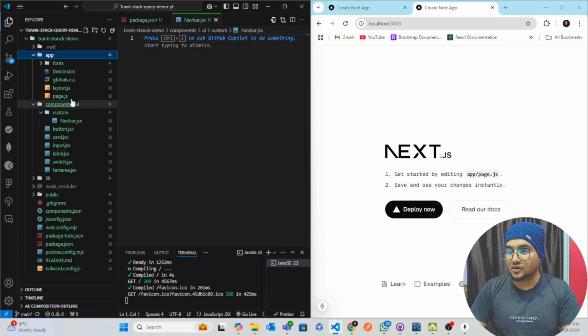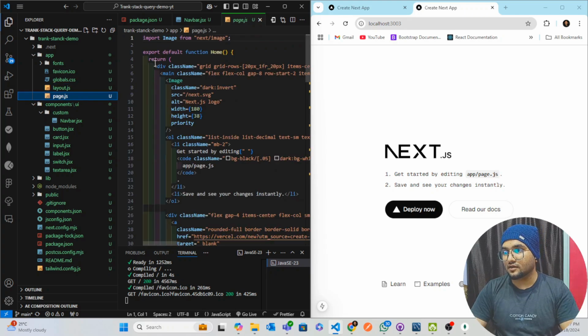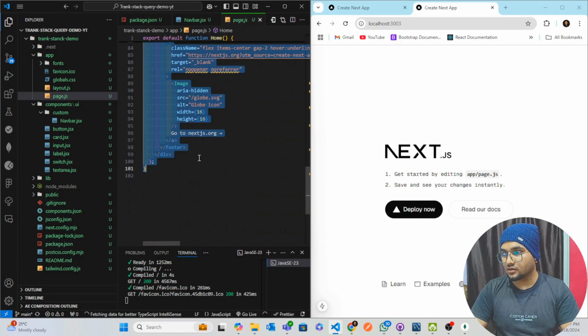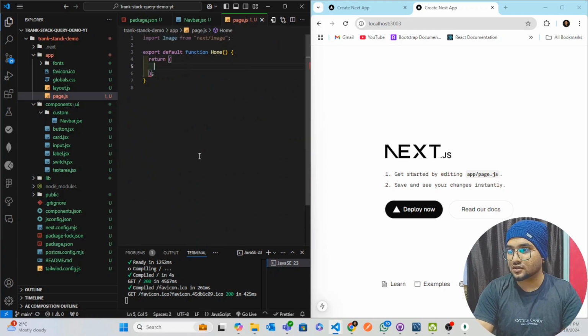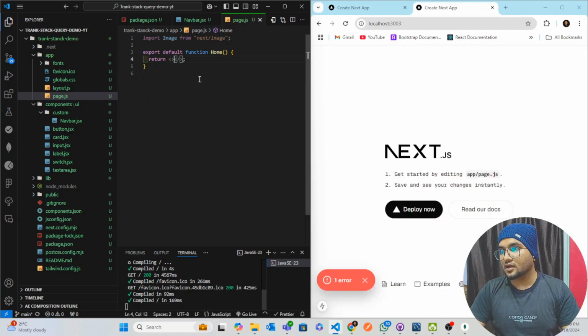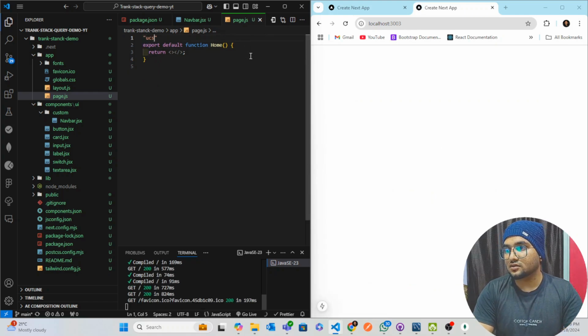Also I will go to app.jsx, and inside it I will remove all this predefined code. I'll keep just a React fragment, and we do not need any files here, and let's make this use client.